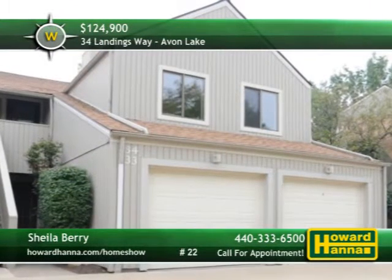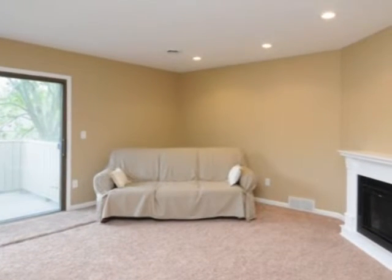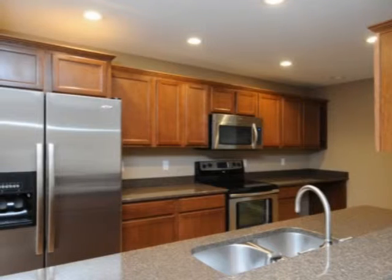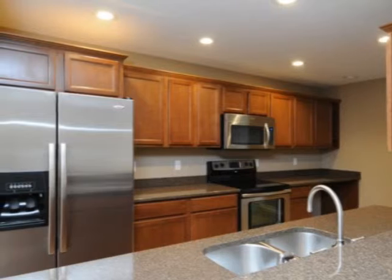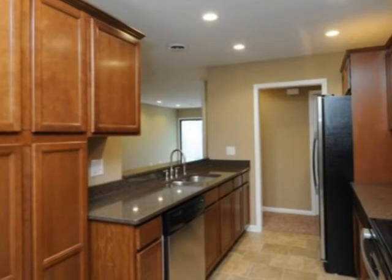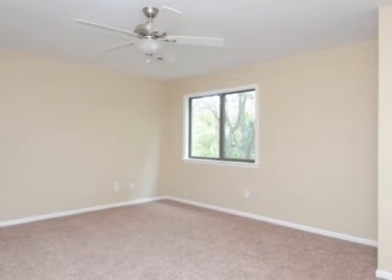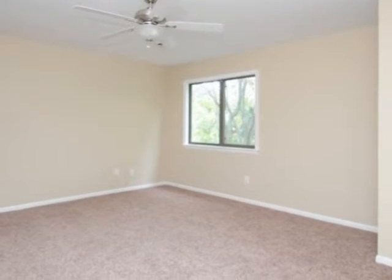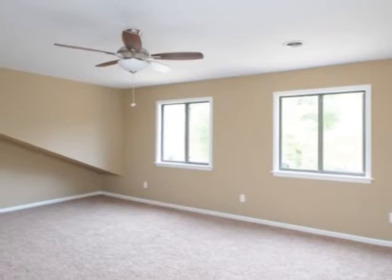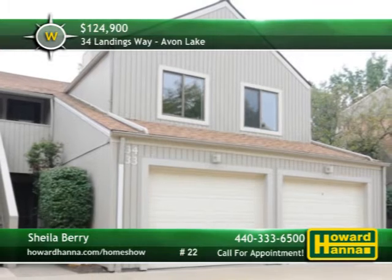Quality craftsmanship is apparent in the details of this three-bedroom, one-and-a-half bath home in Avon Lake. Just past a custom front door with an enclosed blind system, a custom wall divides the living and dining areas. Fronted by a breakfast bar, the open kitchen features quartz countertops, aristocrat wood cabinets with brushed satin nickel hardware, porcelain flooring, and newer stainless appliances by Frigidaire. An in-suite laundry with GE Energy Star appliances and a full bath with solid surface sandstone counters enhance the master suite. The third bedroom is a versatile and neutral space, suitable for use as a den, office, or a bonus room. Sheila Berry would be pleased to answer your questions or arrange your personal tour.